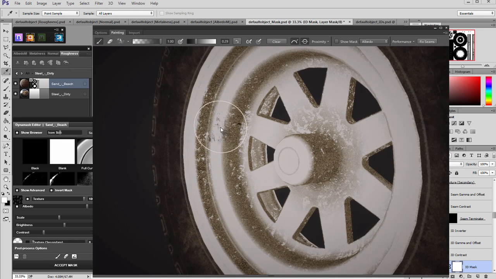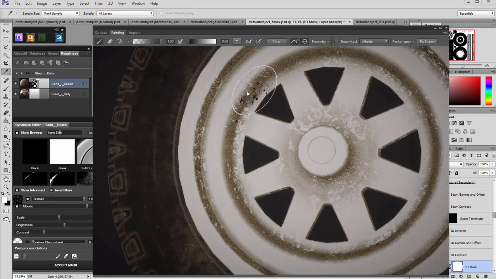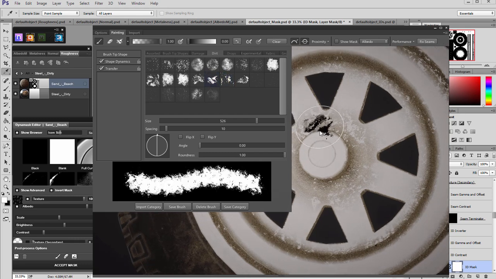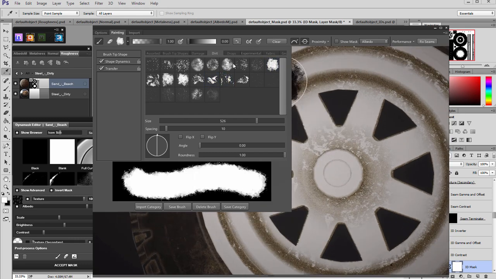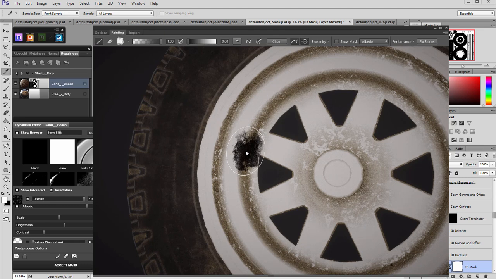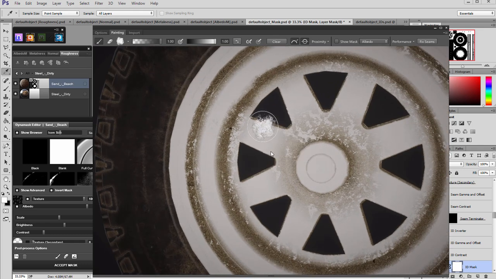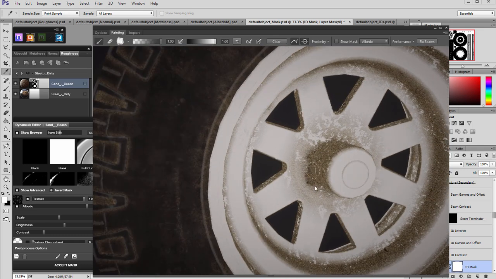So with a dirt brush we can tweak this sand a little bit more. Now this brush is a little bit too heavy for this.